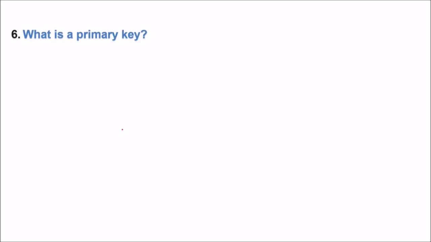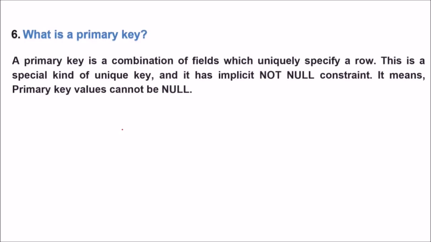What is a primary key? What is a primary key? Let me tell you in layman's language, in a table, if you are trying to find a particular record, that is a tuple. Tuple means a single row in a table. So if you want to find a single row uniquely, if some column is there which can uniquely identify that particular row, then we call that column the primary key.